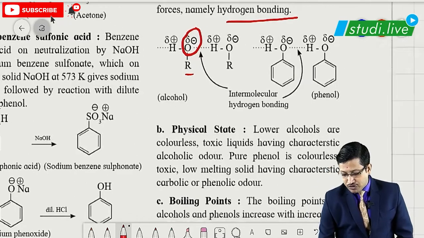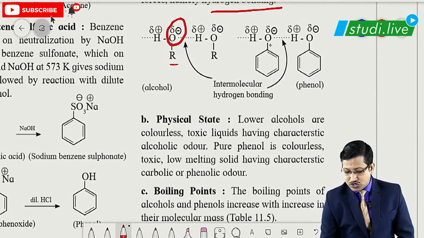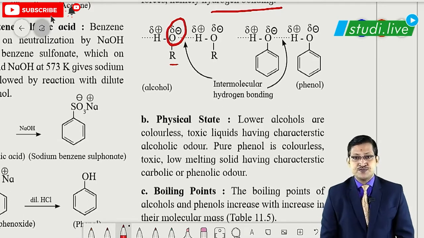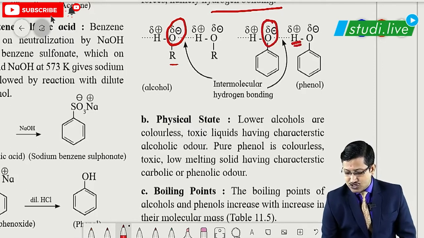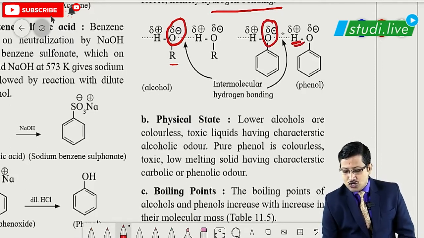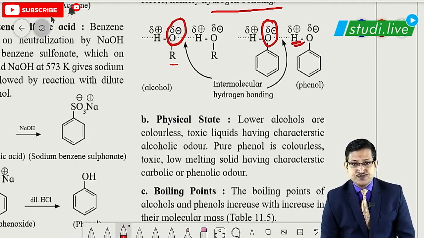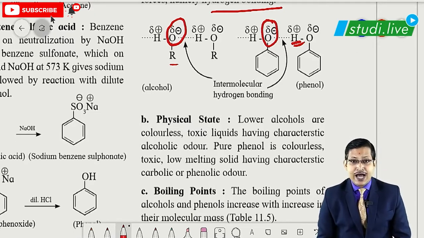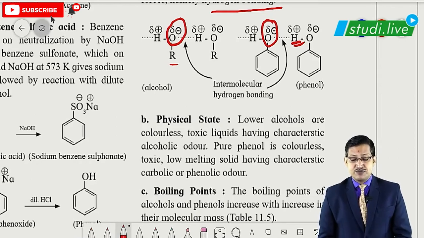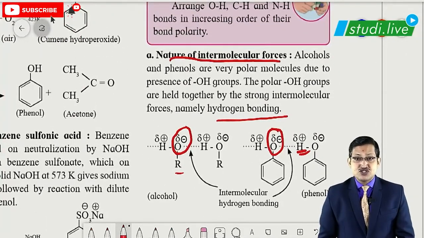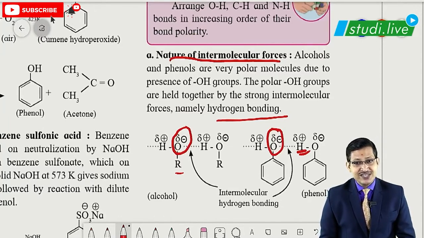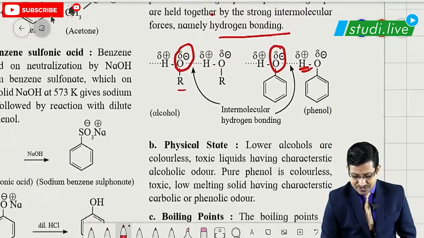Same way we have the story for phenols. Here you can see a benzene ring with OH, and a benzene ring with another OH. Now this is the O of the first phenol, and this is the H of the other phenol, and there is a small dotted line in between. So this is one phenol molecule, this is another phenol molecule. Between them you have that dotted line coming up, which represents hydrogen bonding. So this is the first important point that we have discussed, that is nature of intermolecular forces, which results in formation of a hydrogen bond. That's your first important concept.